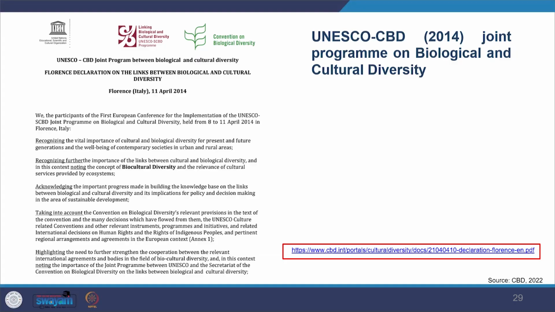We also find the UNESCO-CBD joint program on biological and cultural diversity. It has a declaration that looks at the linkages between culture and biological diversity, and tries to find out what cultural services are provided by these ecosystems.